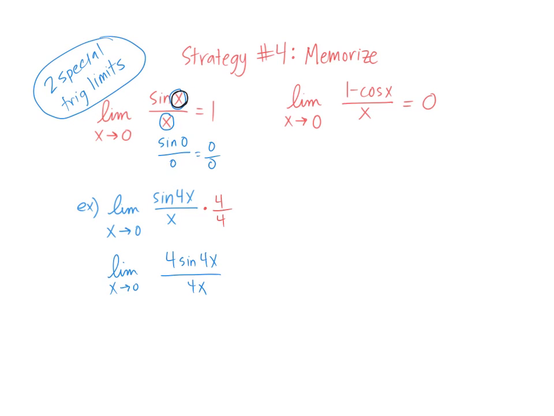4 sine 4x over 4x. And remember this, like I said, this expression here, sine of whatever over whatever, those two things don't have to be x's, but they do have to match. And once they match, now I'm in a good spot. Because I can take all of this portion and say that equals 1. This right here obviously equals 4. So I end up with 4 times 1 or just 4. Alright, we'll do more examples like those, but just look for these special two special trig limits and memorize those because they're going to pop up and they can be the trickiest ones to find even though we don't really have to do many steps.